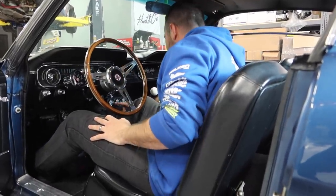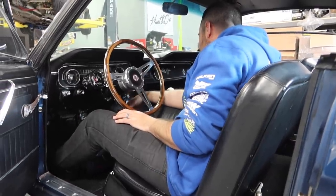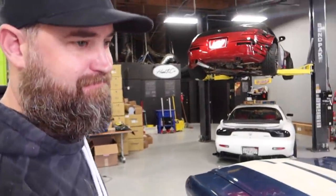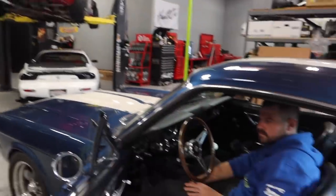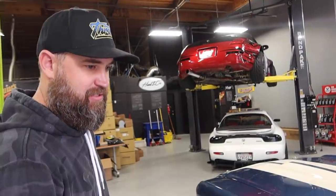Wait, do these work? The only thing that works out of that is the oil pressure and the water temp. The voltage doesn't work. Wait, what is this? Oh, that's a lighter. I think she needs a touch of modern tech. She needs a lot. Nah, I don't think so. It's a perfect project car because it's not an authentic Shelby. I think you wouldn't feel too bad. Modernizing it quite a bit, making it handle and brake properly and potentially more power.